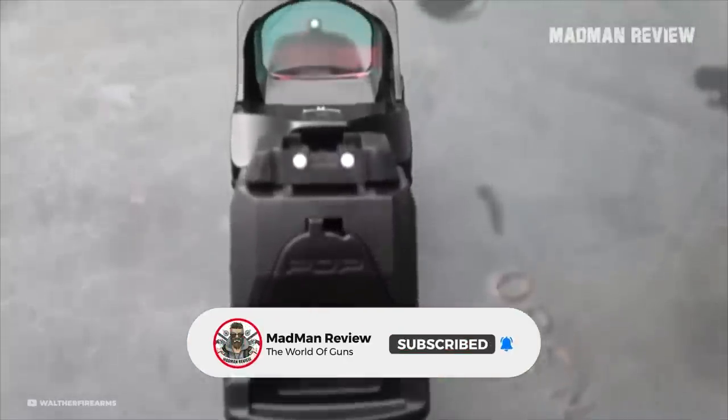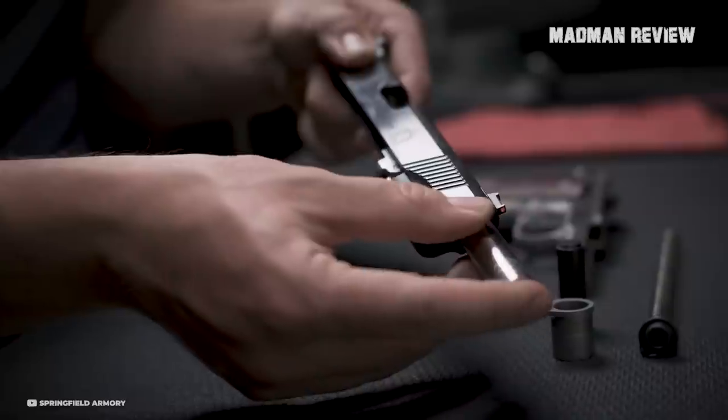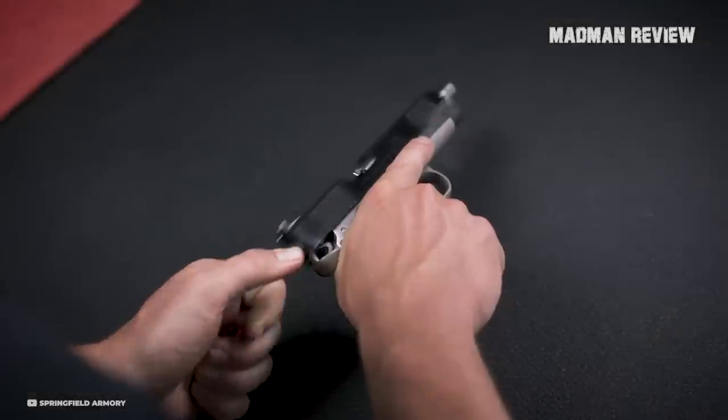That is why a red dot is great, but mounting an optic on your handgun can actually destroy it. Of course, there are also a few other good mistakes you can make to screw up your handgun.